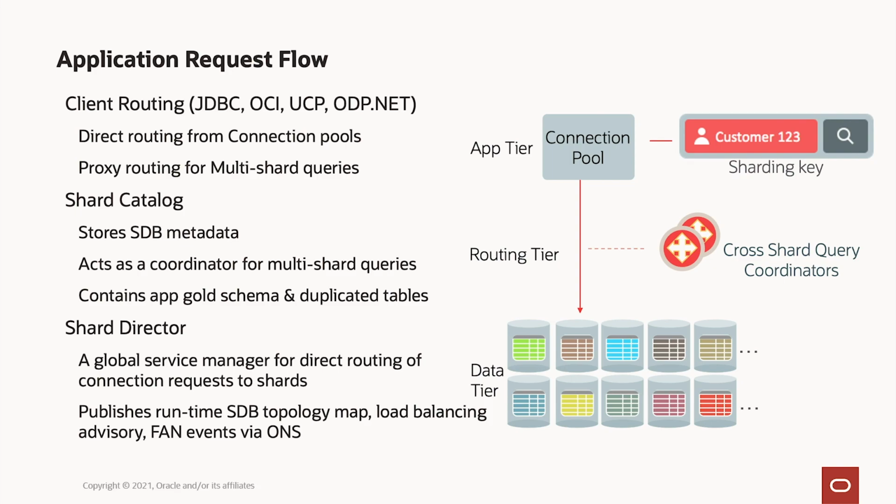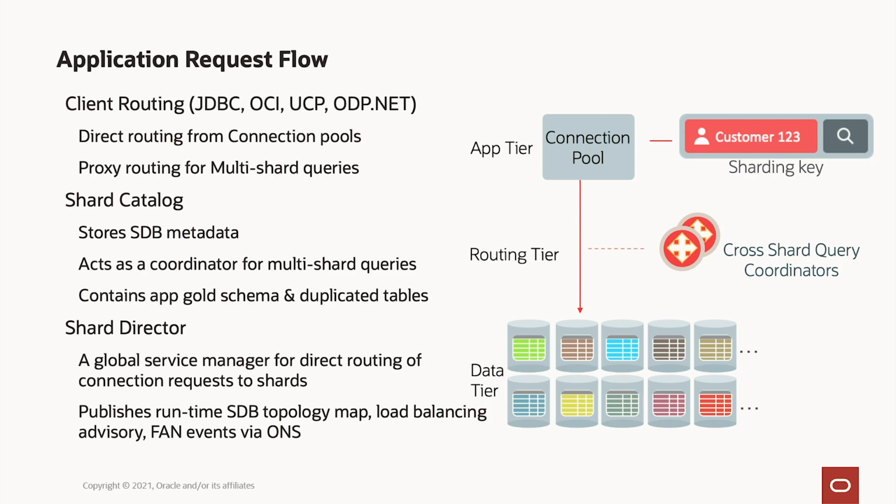We have something we call a shard catalog. You can think of this as our administrative server. So you don't log into these shards or connect to these individual sharded databases. What you do is you go to the catalog and you do all your administrative operations from there. Things like adding shards, removing shards, moving data, creating tables, all of that. So if you have, say, hundreds or thousands of shards, you don't have to go into individual machines to be able to do that. You go to the centralized administrative server which does that.